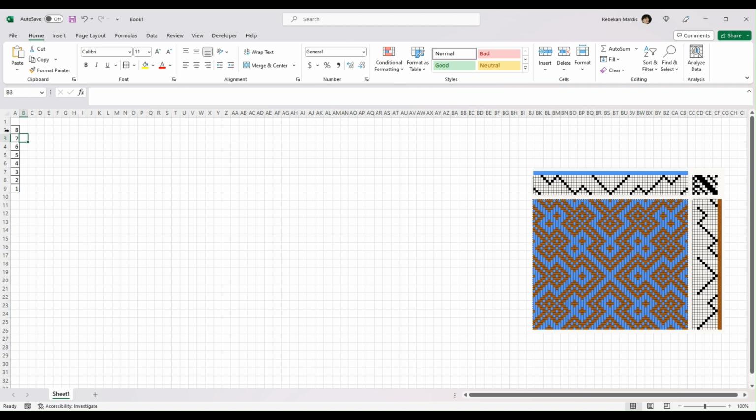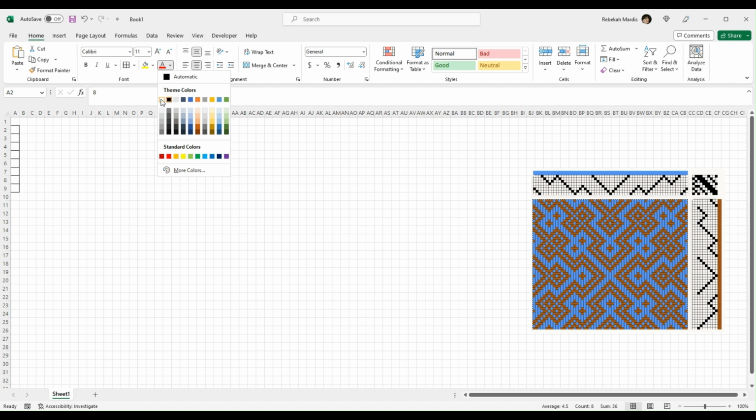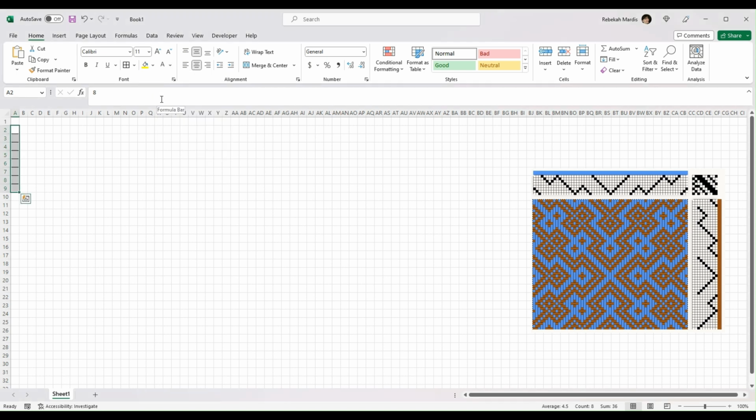Highlight those cells again. Then go back up to your ribbon so you can change your colors and your alignments. You'll click on the 2 center alignments so that you've got them vertically and horizontally centered. And then go over to your font color, which is the big A, down arrow, and click on white. This will hide all of those numbers while leaving the numbers still there.